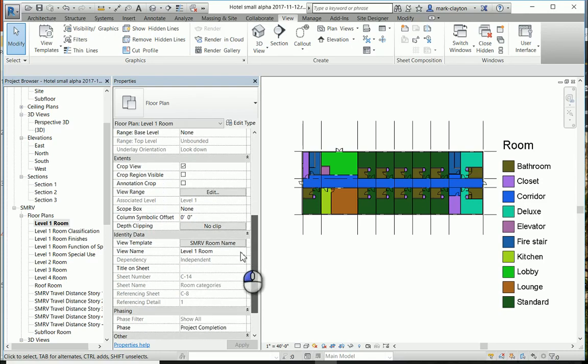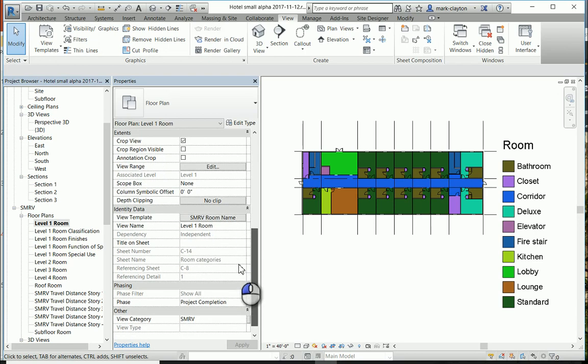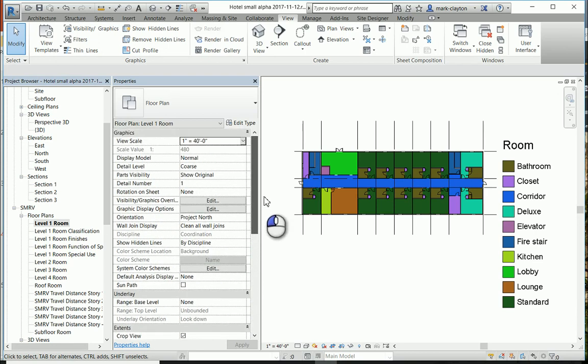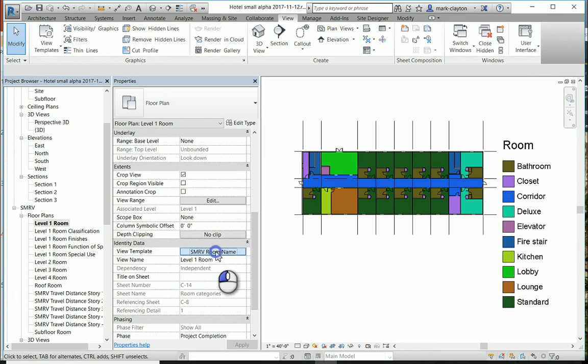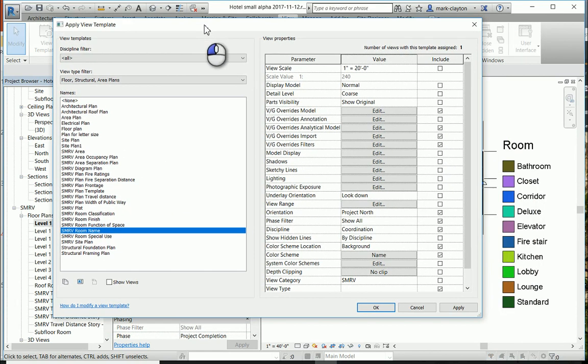But we see we've got a view template here with SMRV room name, and I have a color scheme of name, but it's grayed out. So if I go to the view template, I can edit that color scheme.